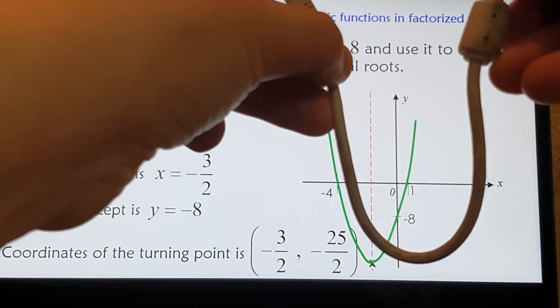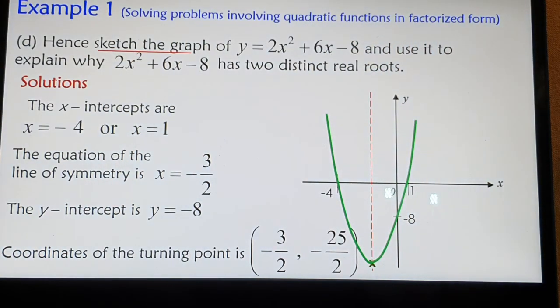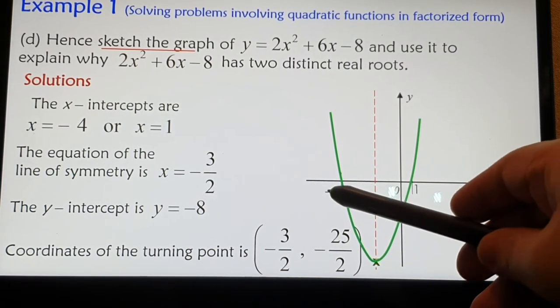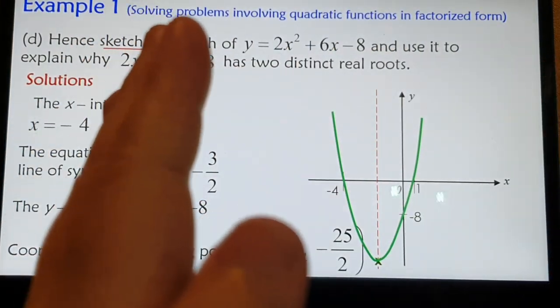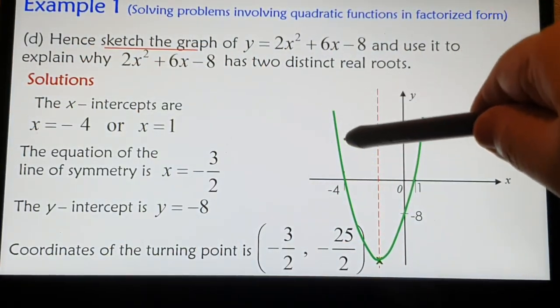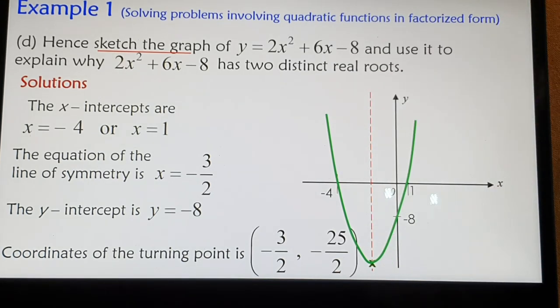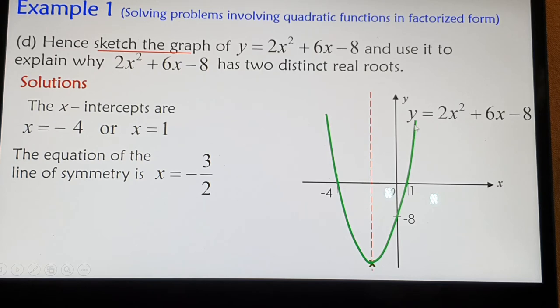And because minus 4 is here, 1 is here, your curve is going to be more towards the left. But it's still going to be a very nice U-shaped curve. You understand? When you do your work and then you do sketching, I'll show you some of your friends' curves, and then you will understand what I'm trying to tell you here. Some of you will give very, very funny curves.